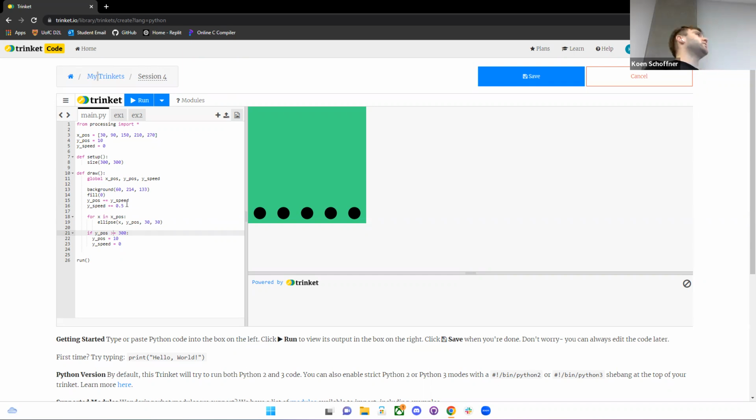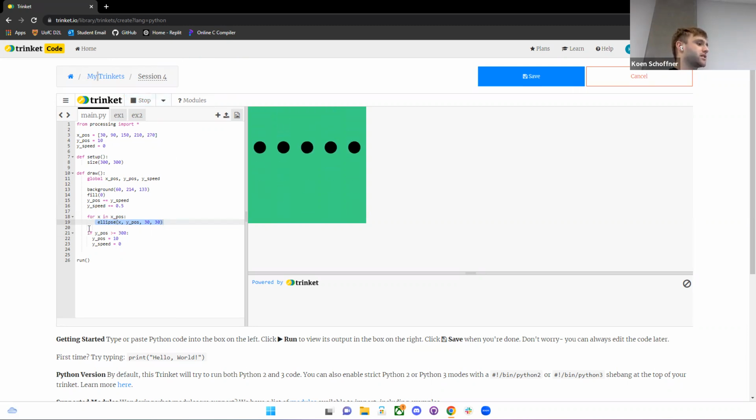So the distance between where the ball was and where the ball will be in the next loop is going to increase, which will make it seem like the ball is going down faster because of how fast this program runs. And then for every value that you have in this X position list, that's basically the X position of every circle that you're creating. That's what's going through here. So it's going through every value and creating a circle with the values that you altered beforehand. Just ignore this bottom part here. As you can see, the ball is accelerating.